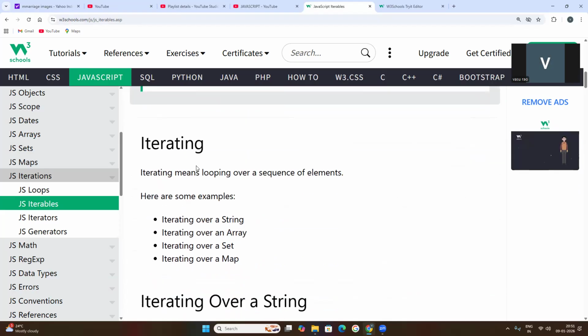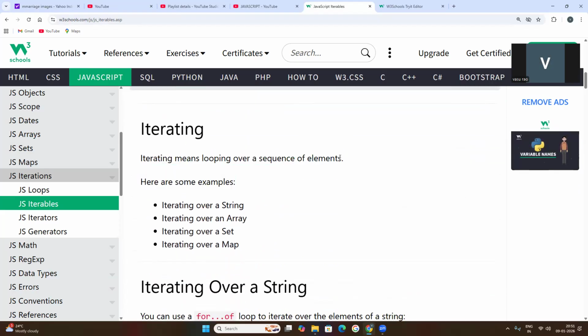Iterating means looping over a sequence of elements. Iterable and iterating are different words. Iterable represents an iterable object, and that object will have many elements. Iterating means looping over the elements of that object.